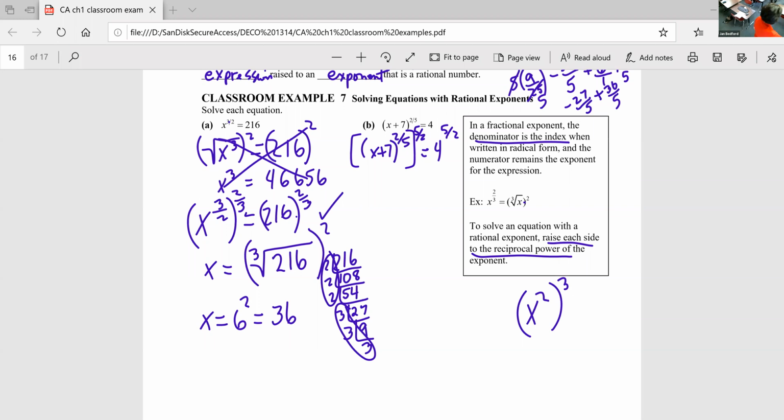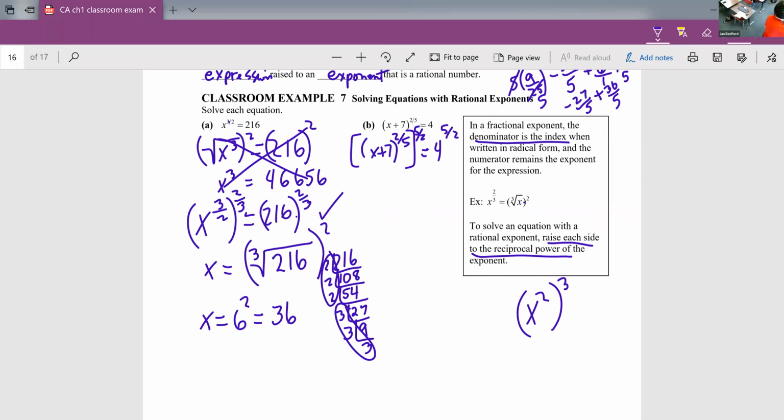Okay, so here's where we are. We raised both sides to the reciprocal power. And the reason we did that is because when I have a power raised to a power, if I multiply a number times its reciprocal, it becomes what? 2/5 times 5/2 becomes 1. Very good. So that means this side is just x plus 7 equals. Now, on this one, how many of you just took 4 and raised it to the 5/2 power in the calculator? Anybody? Okay, some of you did, and that is perfectly okay.